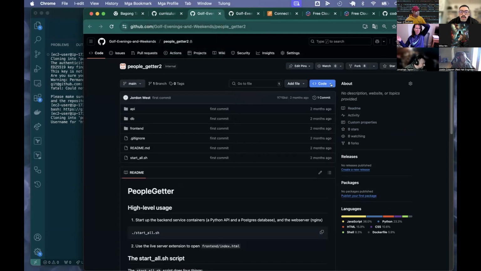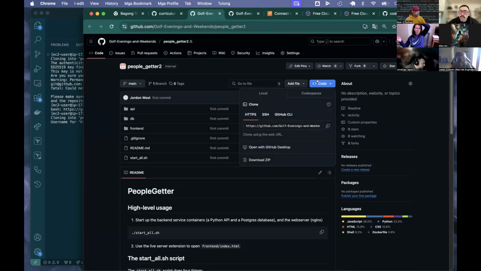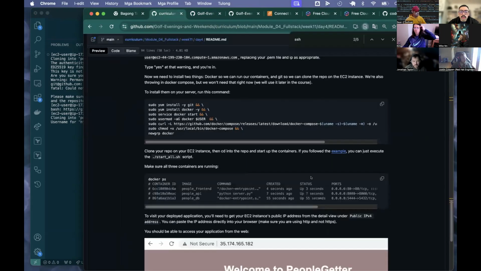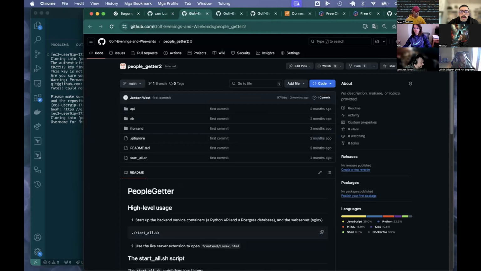Oh, in a repo, you just click on this blue code button. Well, how do I get to the, that's what I was saying. I was trying to get to the repo, but you said it's in the README. Yeah, you click on the example URL in the README. Oh, okay. That's going to open up the PeopleGetter2 repo. Okay, that's what I didn't realize.